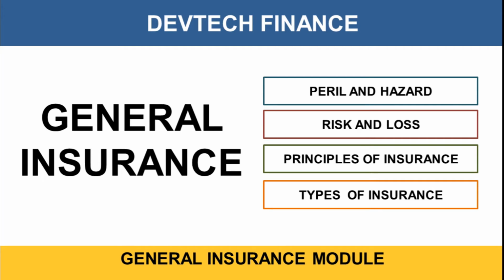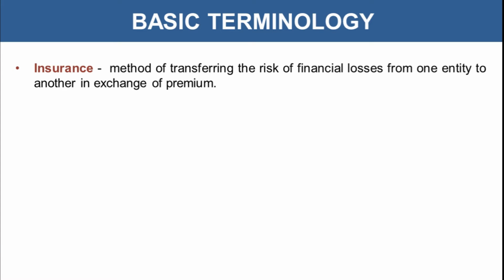In this video, we will be covering the topic of general insurance, where we will be learning about peril and hazard, risk and loss, principles of insurance, as well as types of insurance. So let's move forward with the video. Before starting to understand the principles and types of insurance, we must be aware of some of the basic terminologies related to insurance.